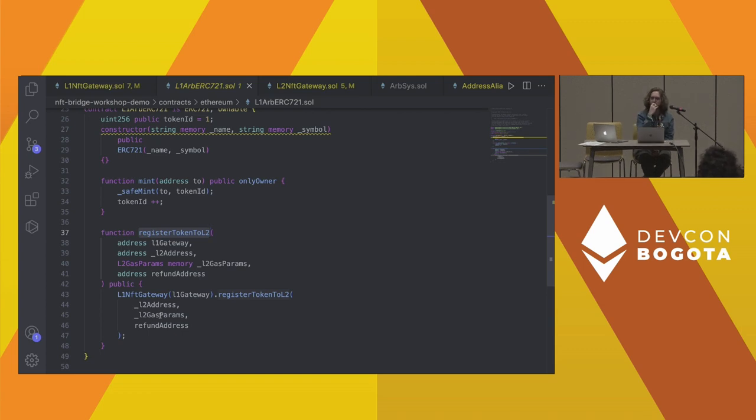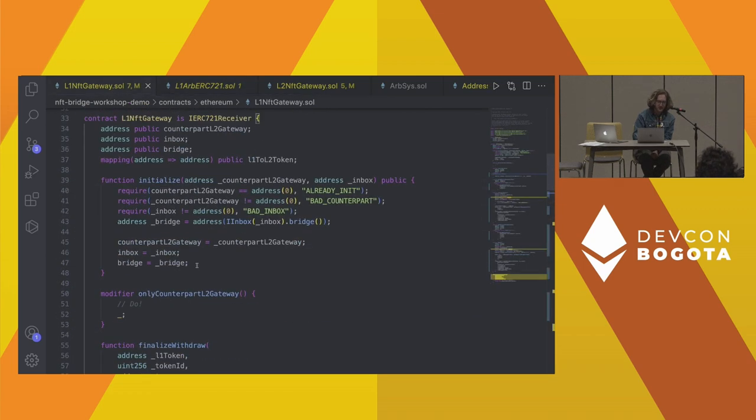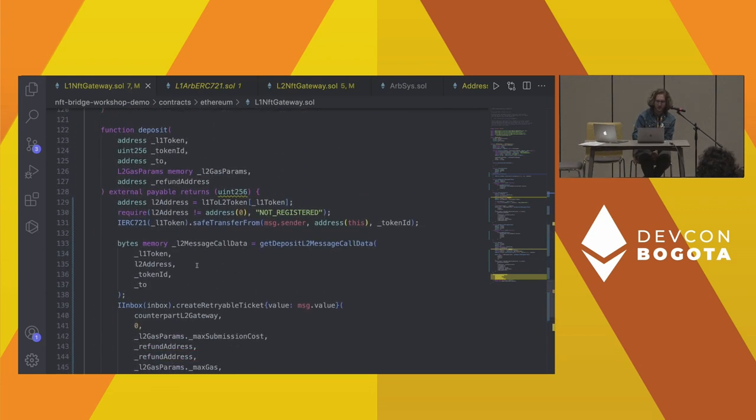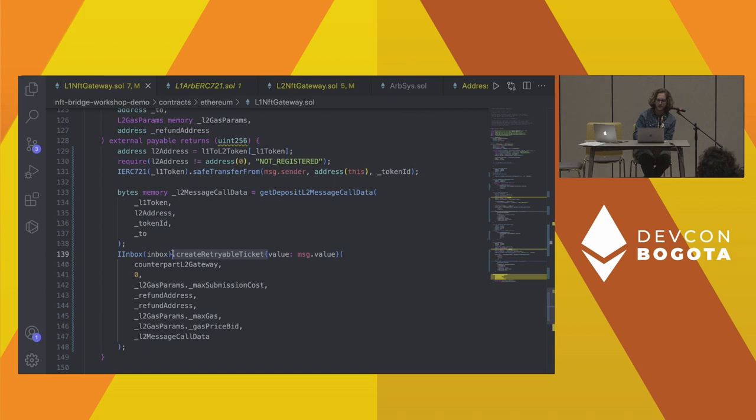So when we send this token from L1 to L2, does anybody need to call a function on L2? No. So good question. In the happy case, in the common case, no. The question was, when we deposit, does anyone need to call a function on L2? The way these retryable tickets work, these Arbitrum cross-chain messages, is it'll try to execute automatically. So we supply the gas for the L2 side to execute. And assuming that doesn't revert, the user doesn't have to do anything else.